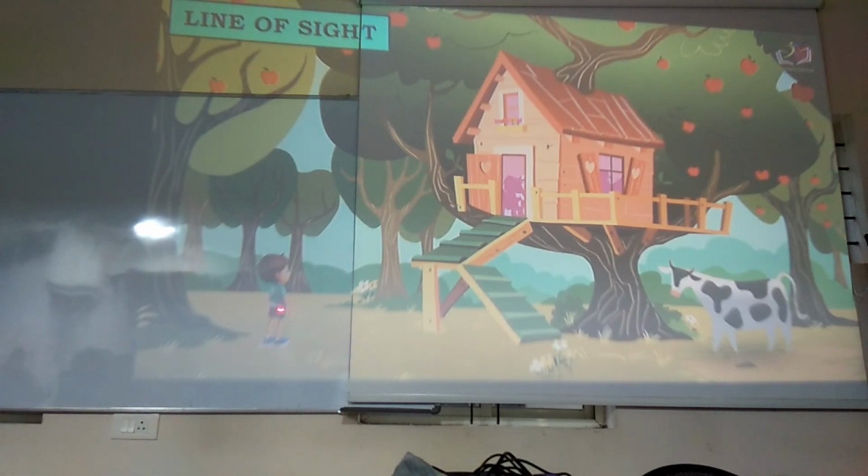Okay. Here he is. First thing is he is observing the cow. Where is the cow? See, it became dark. Outline came for the cow. Before it was not there, now it came. Now he is seeing across the cow. And he is the observer. He is observing the cows. What is he observing? He is observing the cow. So the cow is the object. There is an observer. There is an object. Girls, you are getting my points?